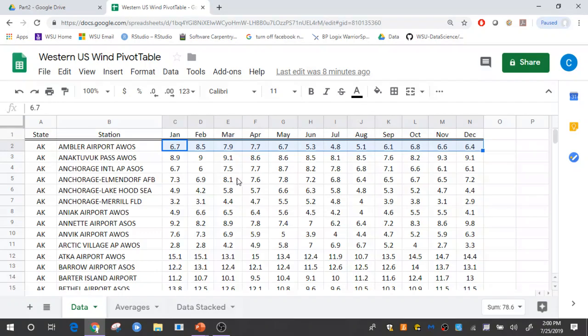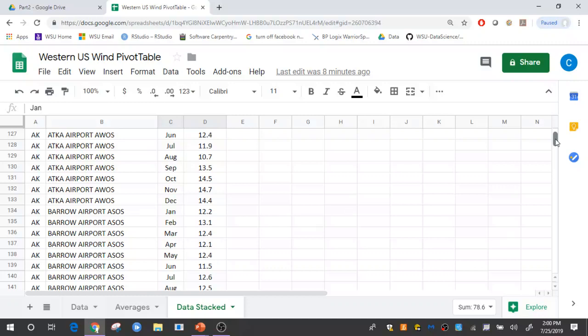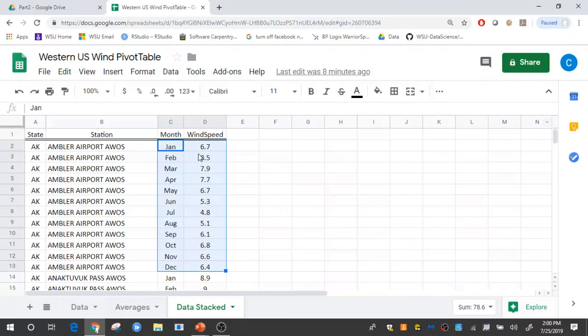I want to put those all into a single column. So those values now have been placed into column D here. Now I do need to associate each month with those, so I have the corresponding months along with their wind speeds. And we did that for all of the weather stations in this data set.